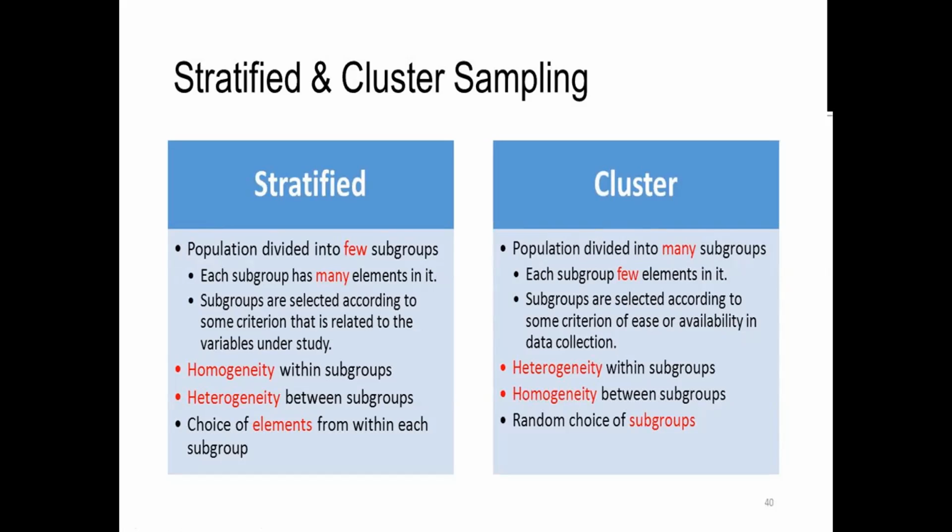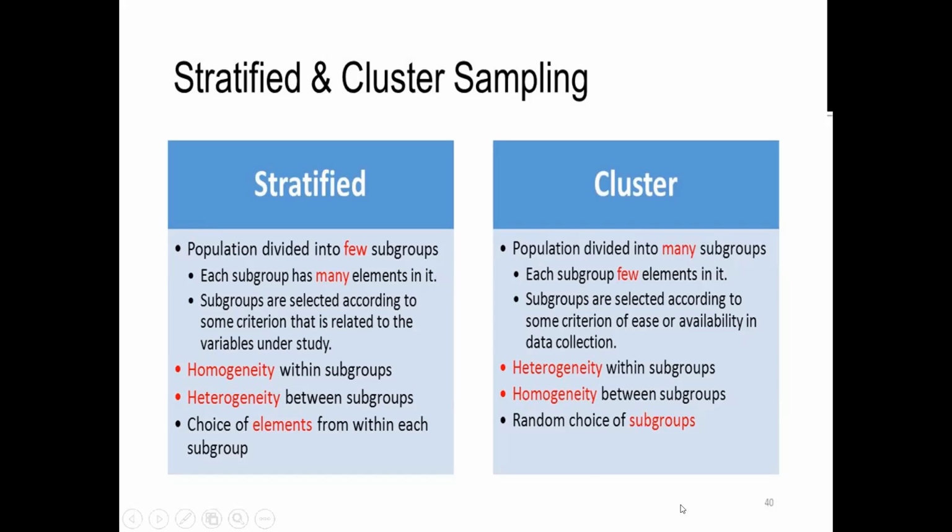Like if you want to conduct a study in Madhya Pradesh, I have to go for cluster sampling, because how will I reach out to the whole of Madhya Pradesh? So I will go for cluster sampling. That means I'll just look at the districts of Madhya Pradesh. Maybe there are 50 or 52 districts. So I am just picking 10 districts out of it, or 4 districts, or 5 districts, as per the time available to me for collecting data.